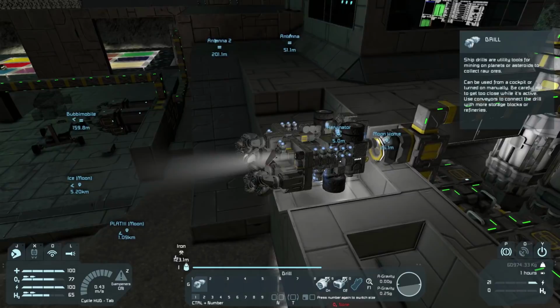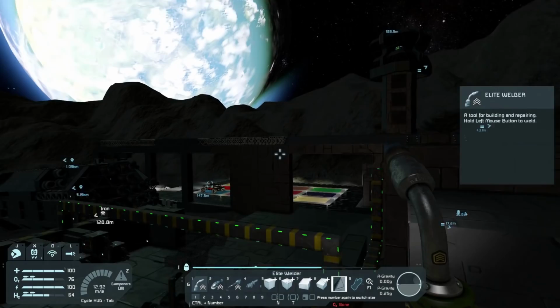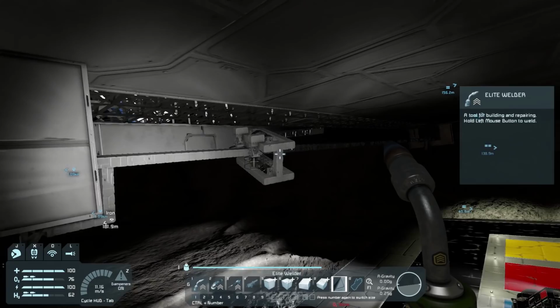Let's see if I can position this the right way. There we go. Awesome. Let that thing settle and do its stuff. Let's get back to the hangar so that we can work a little bit on our crane that we had. Oh my god, it looks so bad right now. The one that we were trying to set up.